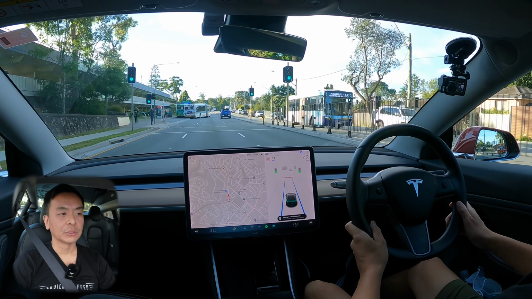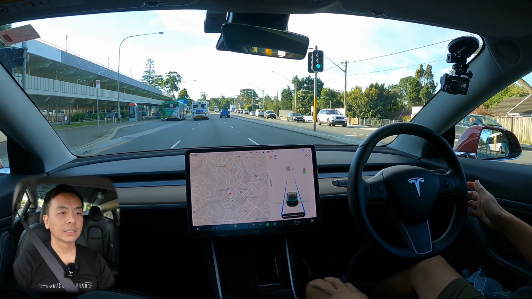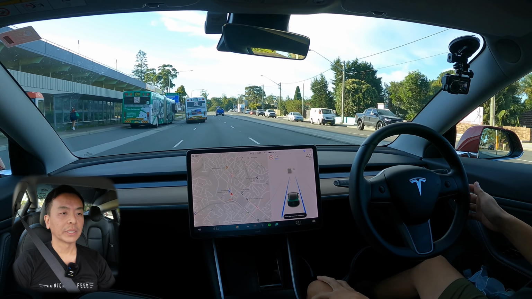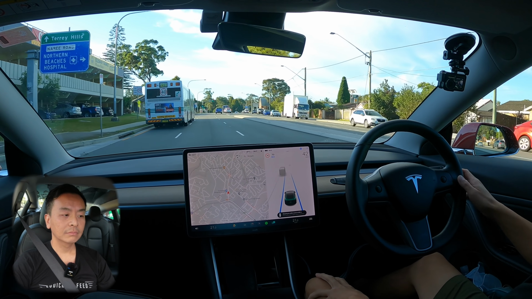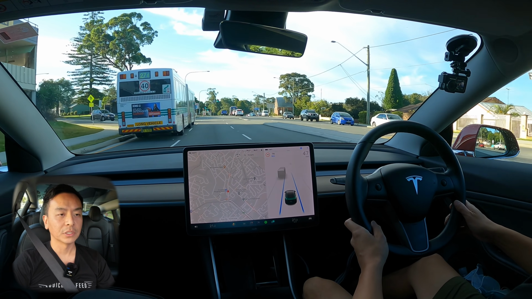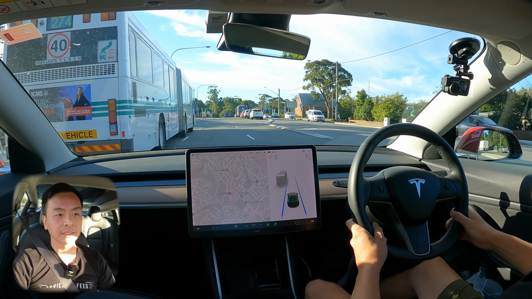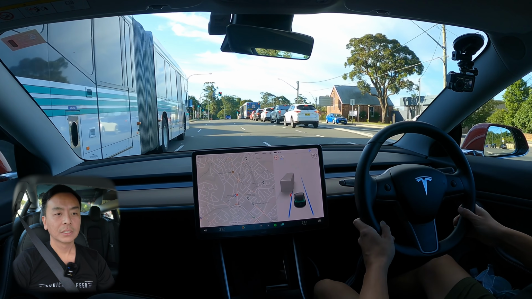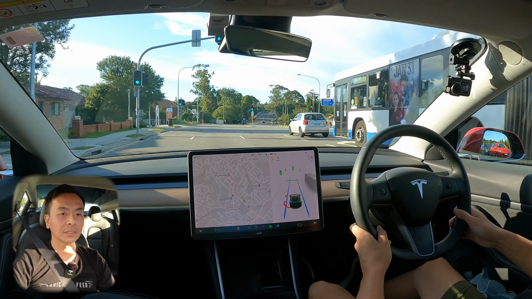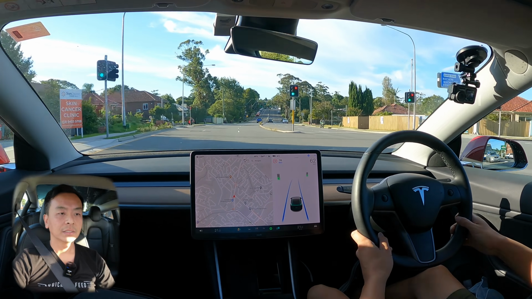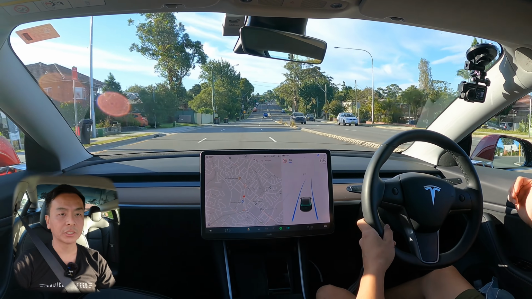Let's engage autopilot, see what happens with that bus there. Let's see what happens. So, yep, just got to clear the light first because I'm the first car. Does it safely cross or overtake this bus? Yes, it does. It's pretty good. Yeah, it's not too bad across this wide intersection again.